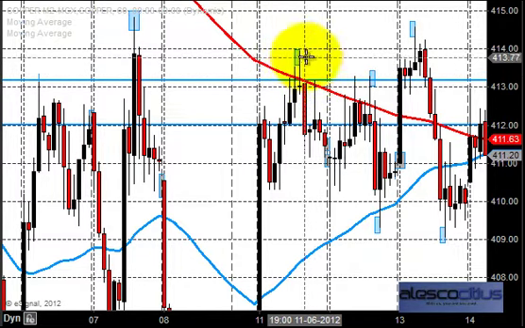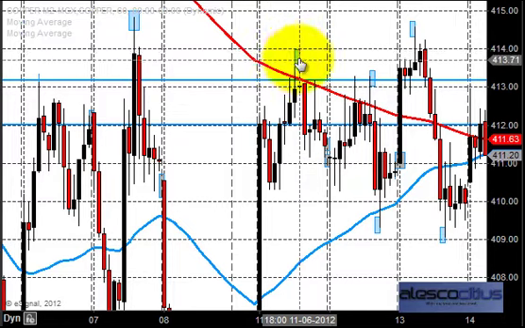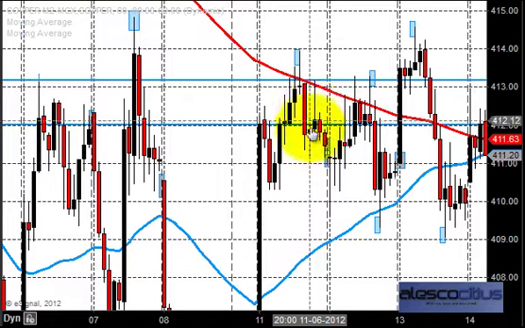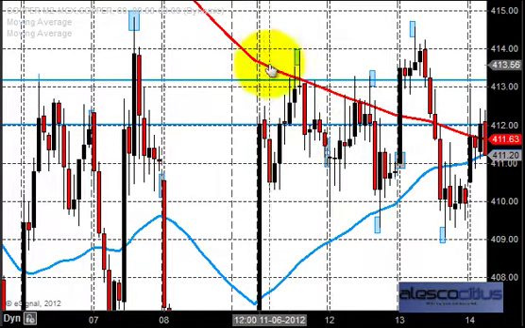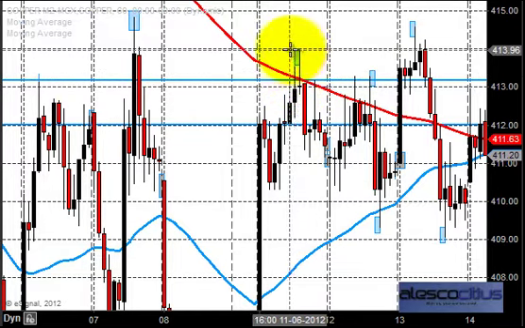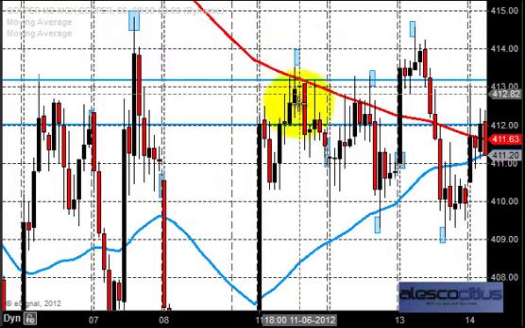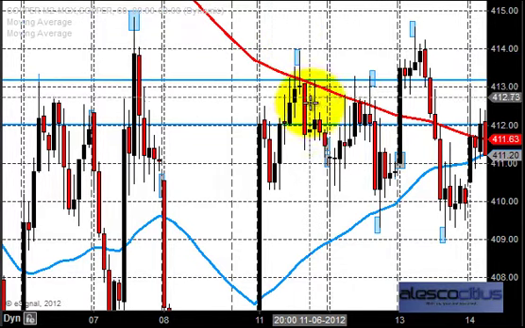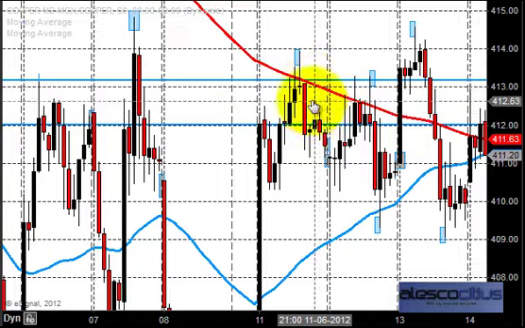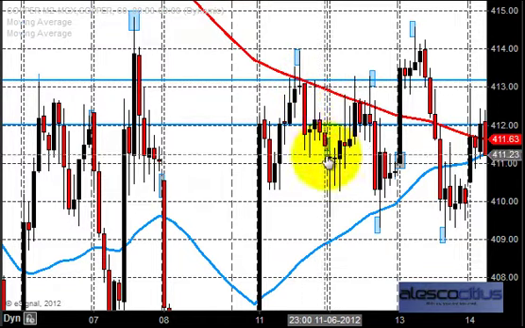The market went to a high of nearly 414, but a failure to sustain above this zone pushed the market down again. You can see it was also supported by the averages. So it was trying to put something above the average, and a failure to sustain above the average and above the key zones again pushed the market down. And again, you can see this small candlestick, the market went up and tried to test it again, and it fell down and closed below 412.